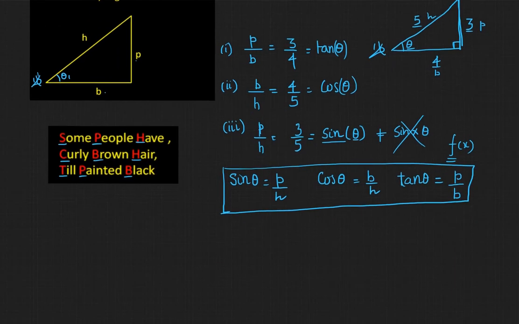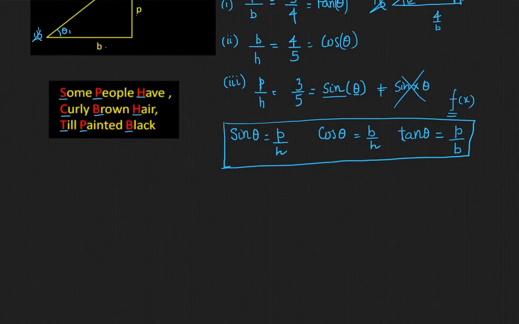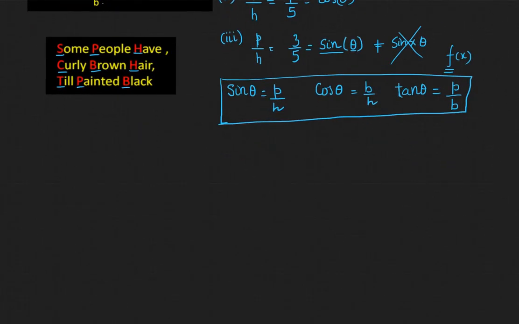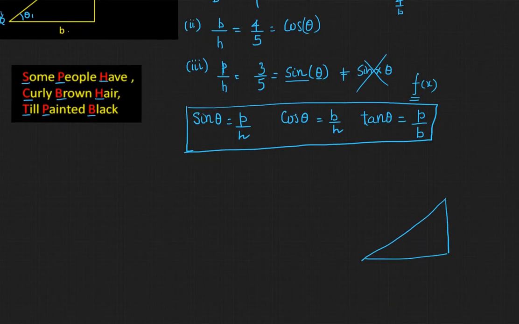So now let's apply this mnemonic and try to do the same problem but from a different viewing angle, right? We have the same triangle, the 3, 4, 5 triangle. Yes, that's 3, 4, and 5. Now let's say we are looking from here, and this is A, B, and C. Let's say this is theta 1, and let's call this theta 2.